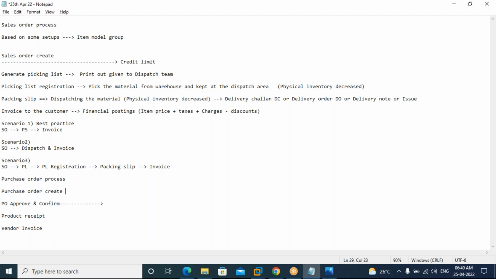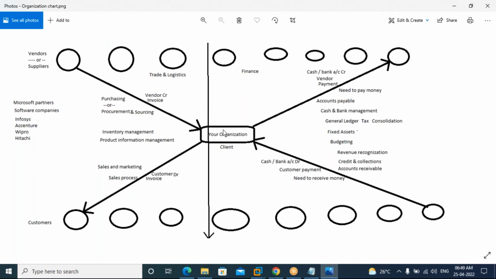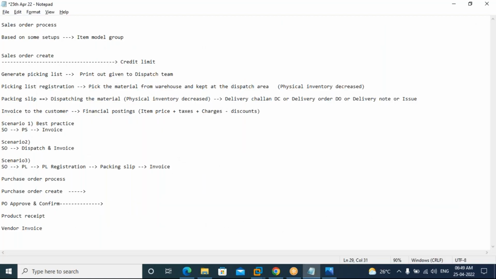Purchase order creation means this is called the client, the company wherever you are working. So the client is giving an order to the vendor organization, the vendor company.